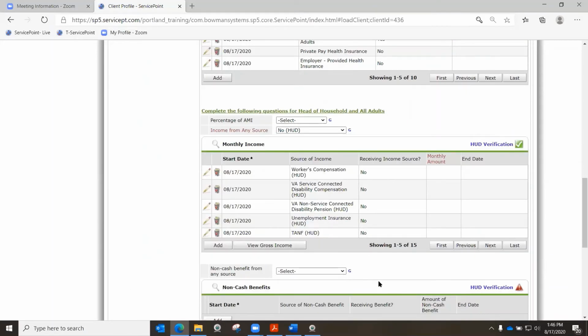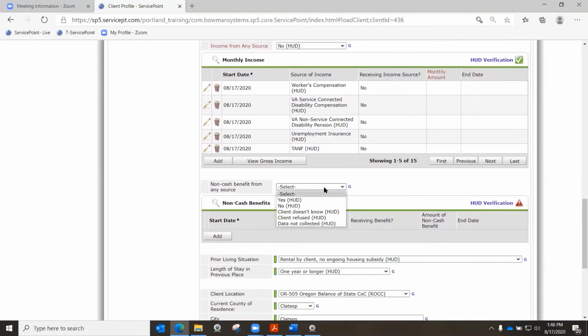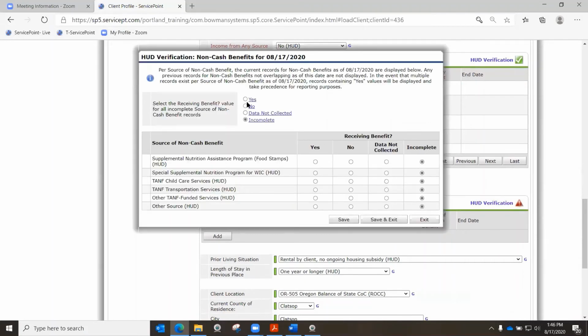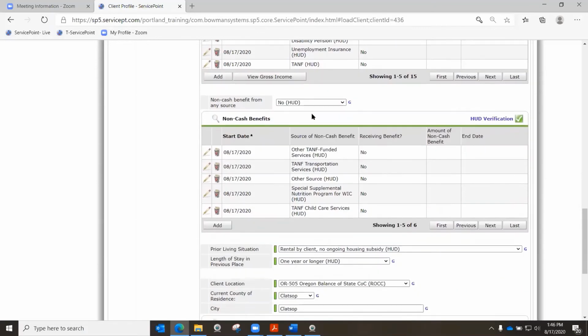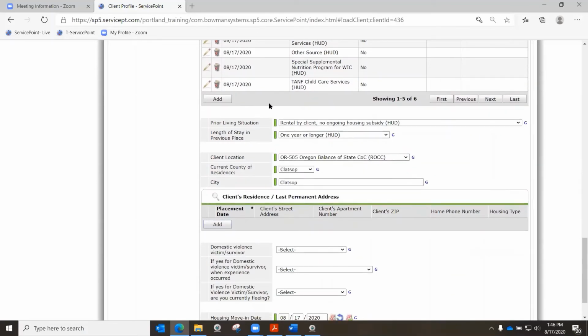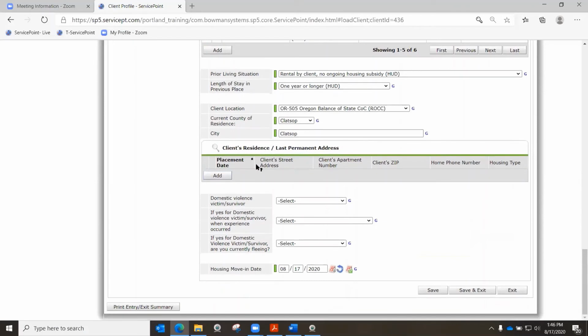Consistency. If I have a no, I've answered my no's, okay? And cash benefits, she says no, same thing. Want to get rid of that, all no's, save and exit, scroll down, up, all that passed along. That's wonderful. This came up recently, why the address did not follow. My thinking is the address is on the head of household. You do not need to repeat it. Okay, you do not need to do that.